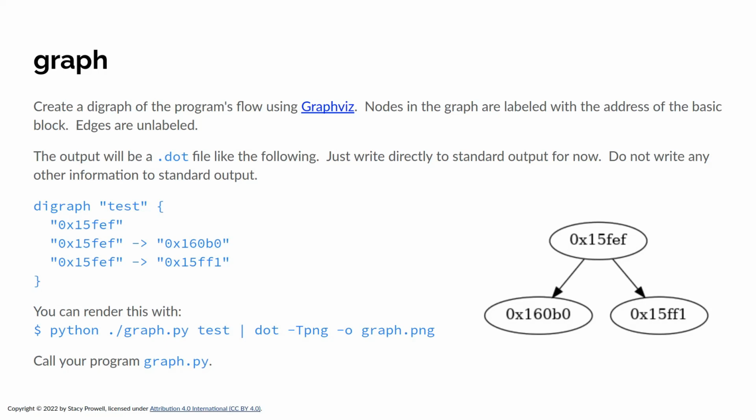You'll be processing them in order by their address. And so you can just look at the end of each basic block to figure out what happens. It'll be a jump, or it'll be a return, or it'll be a halt, or a conditional branch or a loop. If it's none of those, then it just flows straight into the next block, and that's the answer. So you wind up with one or two arrows in here, depending upon how the block ends. And you can see that from the example I sent out. The example is also posted on the homework site, along with the solution to the previous homework.